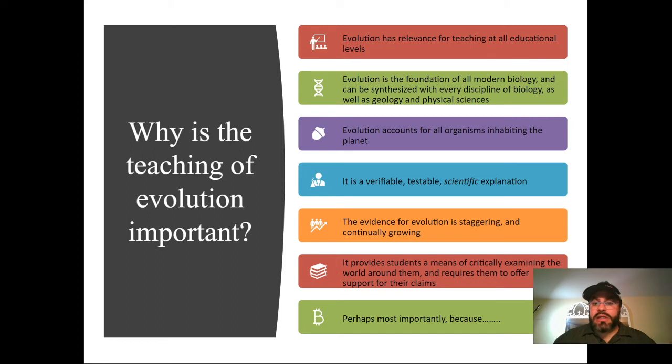So why do we teach evolution? Well, we teach it because it has relevance for all educational content. It is the foundation of modern biology, and it can be synthesized with every other discipline of biology, as well as geology and some of the physical sciences. Evolution is the way that we account for both the diversity and the unity of living things on Earth. It is verifiable, it is testable, it is a scientific explanation.